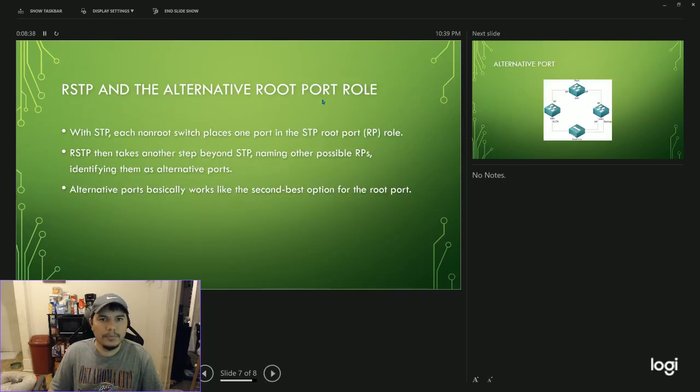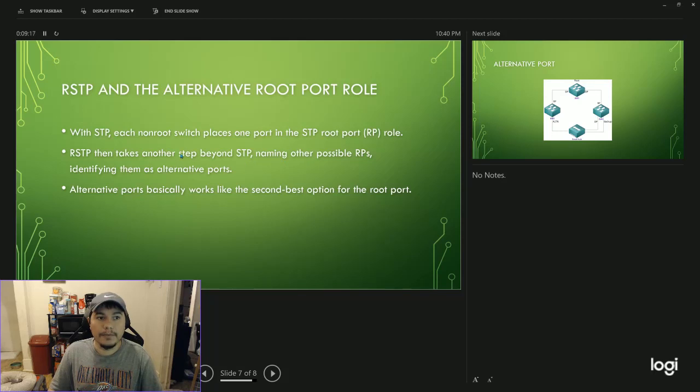RSTP and the alternative root port role. With STP, each non-root switch places one port in the STP root port role. RSTP then takes another step beyond STP, naming other possible root ports, identifying them as alternate ports. Alternate ports basically work like the second best option for a root port. So whenever a switch has two different ports that it can use for a root port, one root port is selected, and the next port is called the alternate port.